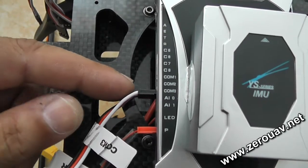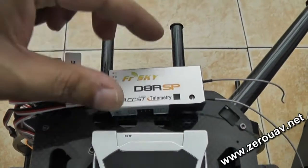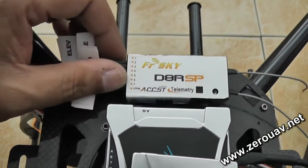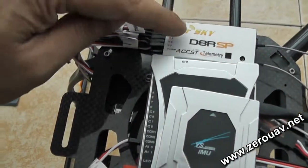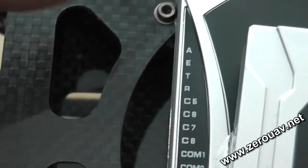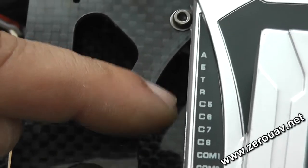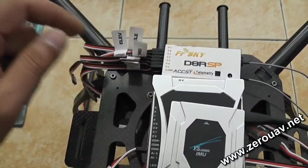Your Wi-Fi unit or data radio is connected to COM3. Last but not least, your receiver — no matter if it's 5, 6, or 8 channel, you need at least 6 or 7 channels. Your receiver leads will connect here: aileron, elevator, throttle, rudder, channel 5, channel 6, 7, and 8 connect accordingly. Watch the previous video for full details.